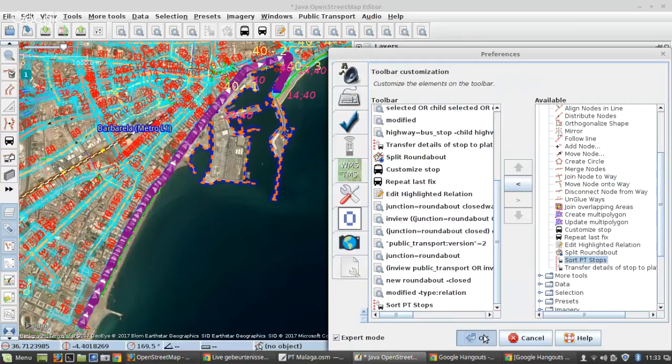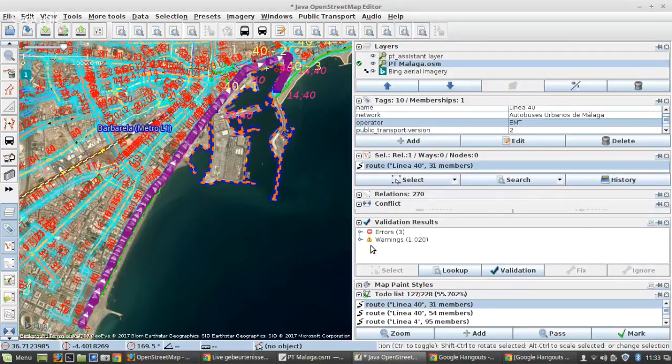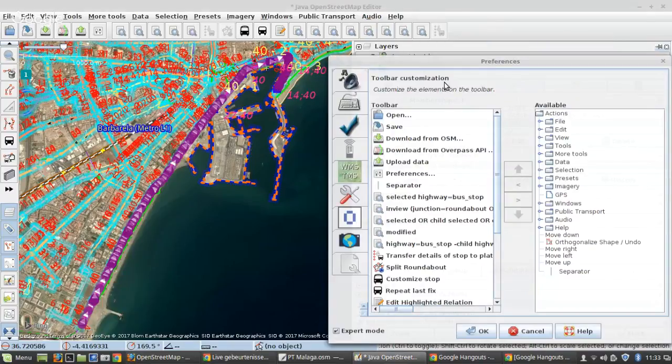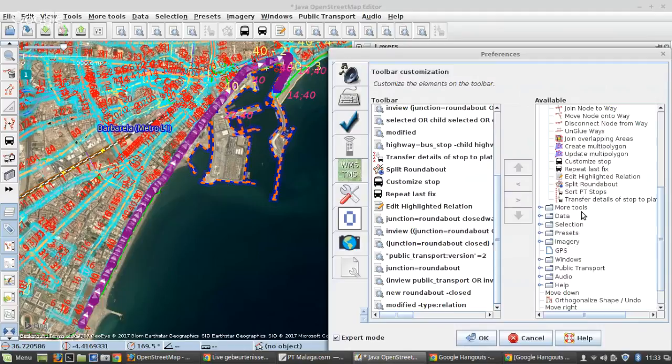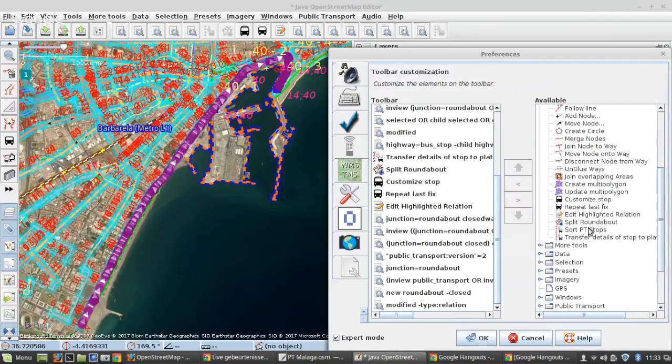So now I have an extra button there. Oh, I added the wrong button. Sorry, configure. I need to remove that one, and then go to tools. Where are you? Sort PT stops.